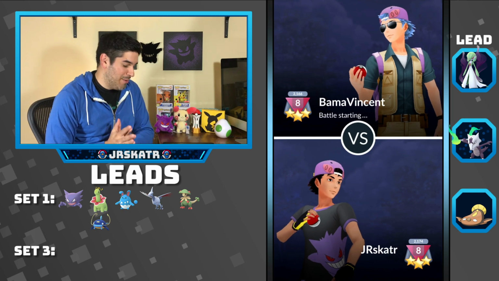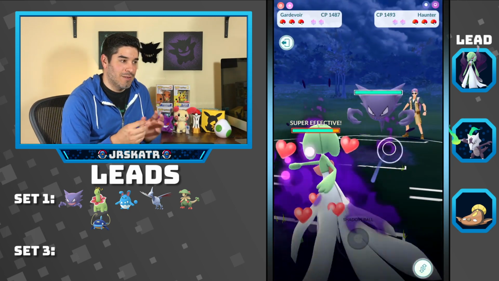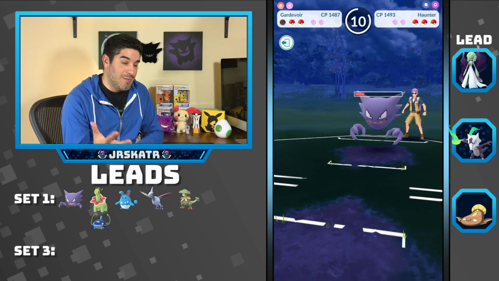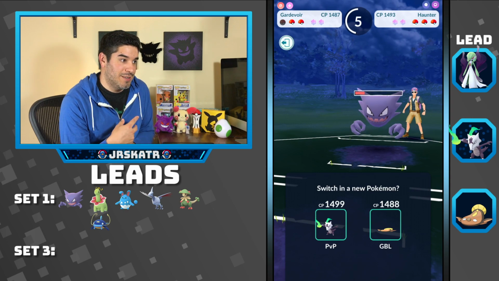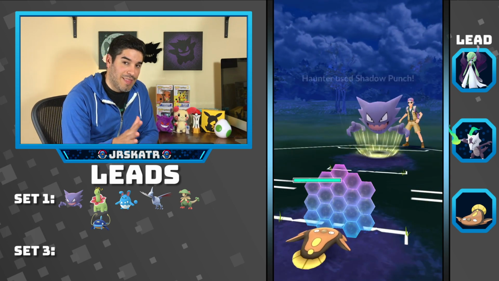So we have Bama Vincent here, and at this point I thought Charm could beat Haunter, but I didn't know. Now I do know. I said in the prior video that Haunter is one of the leads you want to run from, so this was me learning that fact.